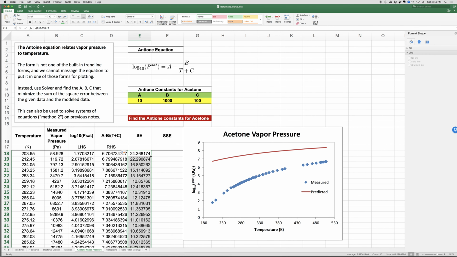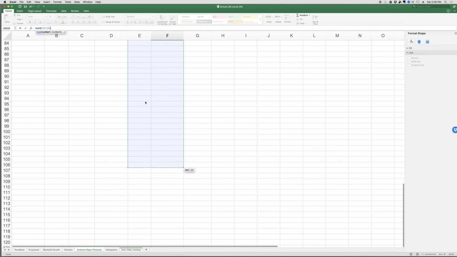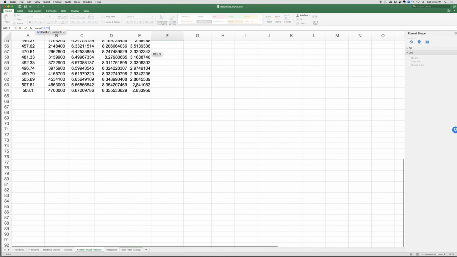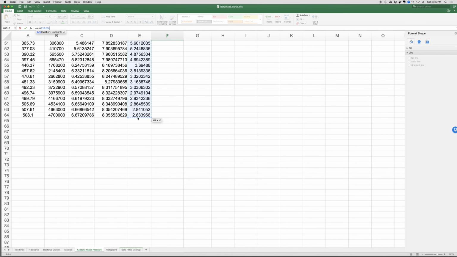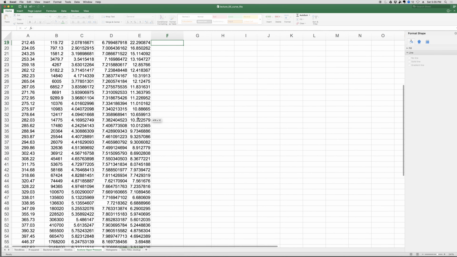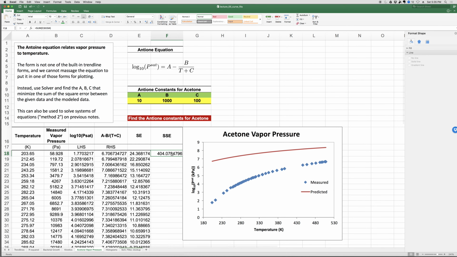So fill down by double clicking. And that's a measure of the error at every single point. But let's get the overall global error. So we have the square error, and if we sum all of those, sum of these points, sum that, then that's our sum of the square error. So we want to make this as small as possible. If the red line went through the blue line, then we'd have a small error everywhere, and the total error would be small.